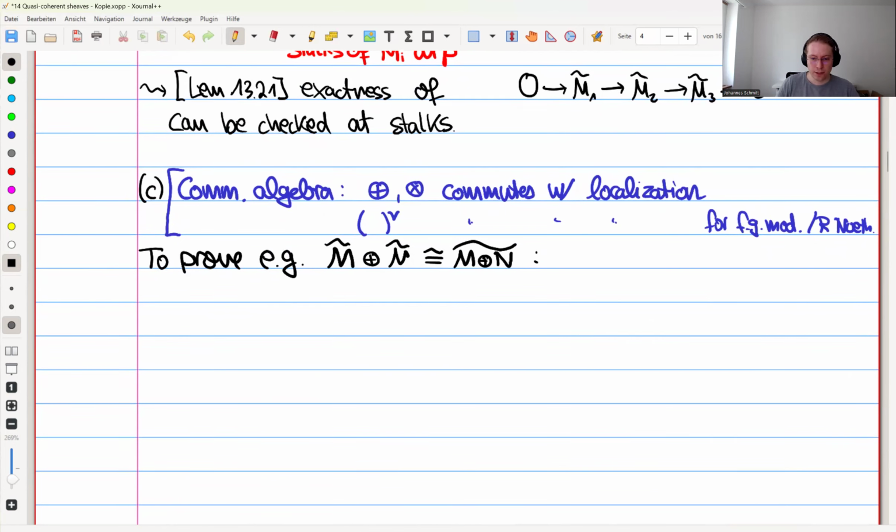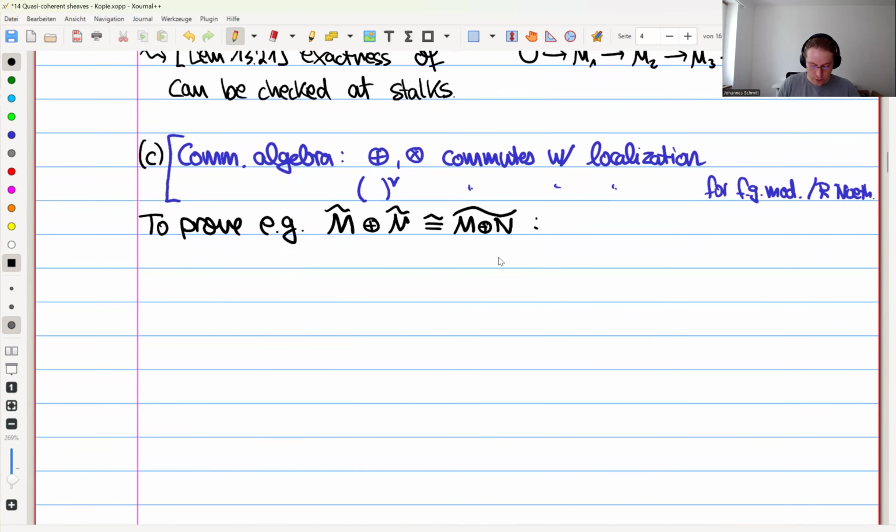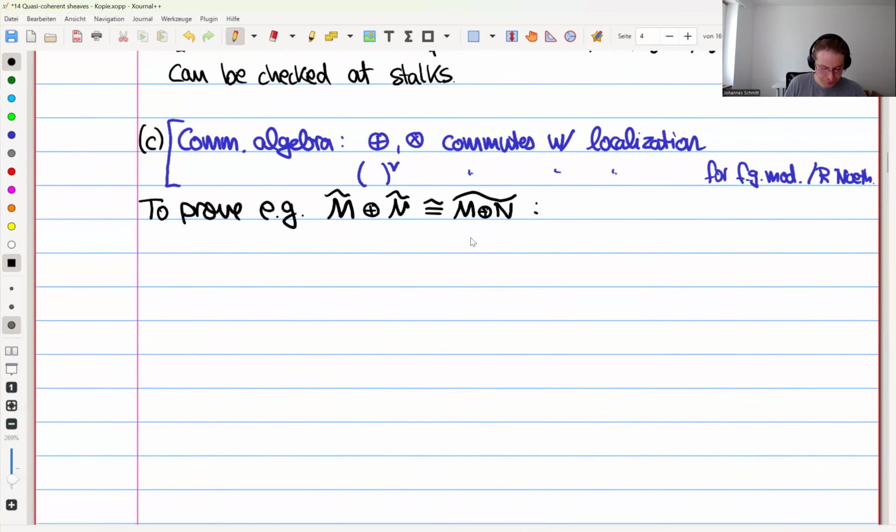And then, for example, if you want to check that taking direct sum commutes with the tilde operation, what we just do is we construct a morphism from this sheaf to the other sheaf, and then we can conclude it's an isomorphism by checking it at stalks, and then we're in good shape.